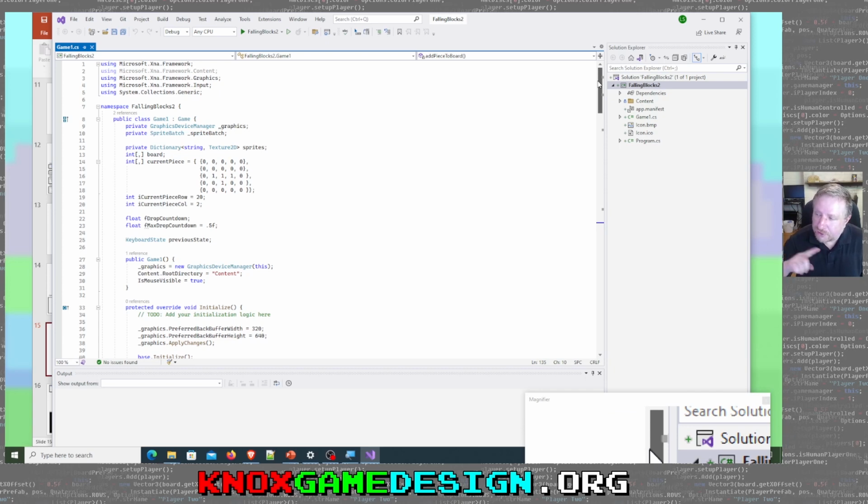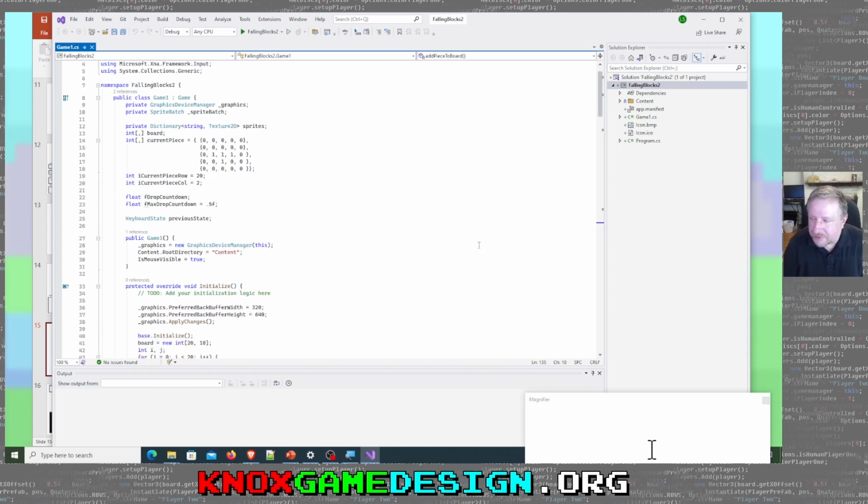And that goes the same for moving the piece. You don't want to be able to move the piece into a piece already on the board, or a block on the board, or move the piece outside the bounds. Someone new to game development is like, oh yeah, it just looks simple. You just move it left and right, add one to the column, subtract one from the column, or just rotate it. There are just so many extra little checks you have to do.